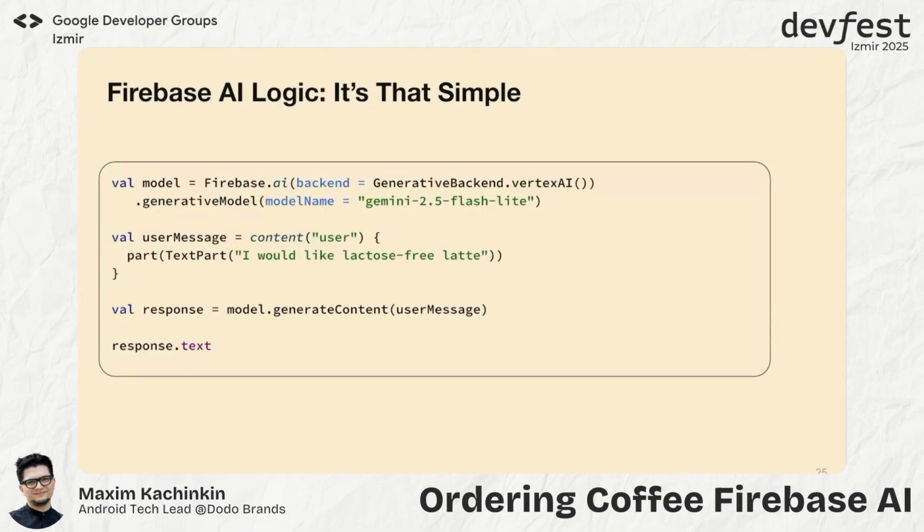Let's see a few examples of code, how we're going to use it, only the mandatory part for our feature. First, this is the simplest form of using Gemini I've ever seen, 3 lines of code. You pick the model, you send the prompt, and you get the response. That's it. Suspiciously easy. If only everything in Android was that easy, right?